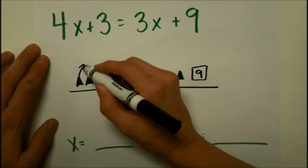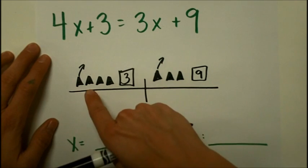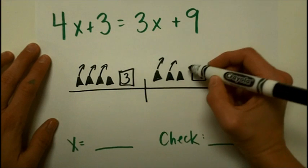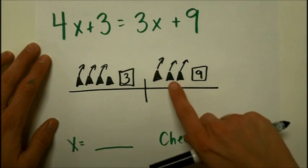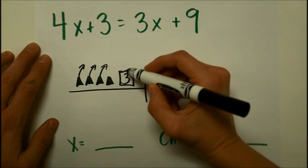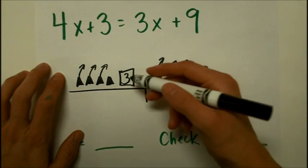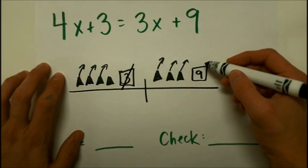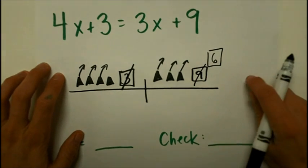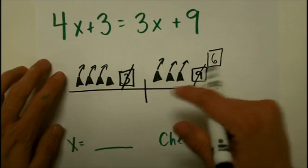Now I'm going to remove, and be sure you do one here, and then go back to the other side. Remove a pawn, one from this side, one from this side. Then I have no more pawns to remove from here, so I'm done removing pawns, and I can go ahead and take out 3, or remove 3 from the number cubes. So this one would be slashed and all the way gone. This one would be slashed. 9 minus 3 is 6, so we would show the 6 here. And then if you go back to what's left, you can see that 1 pawn equals 6.